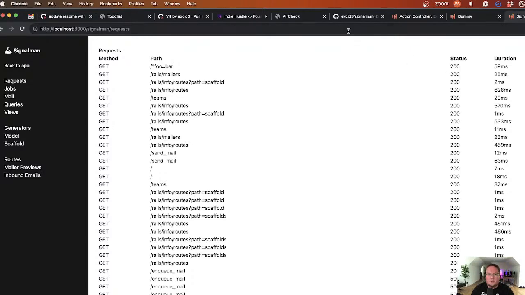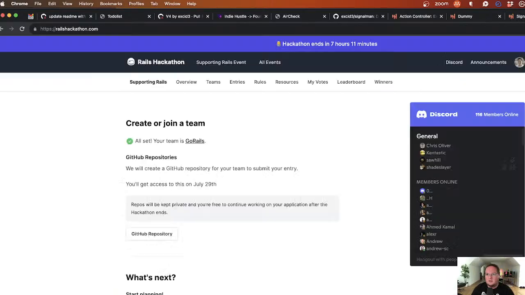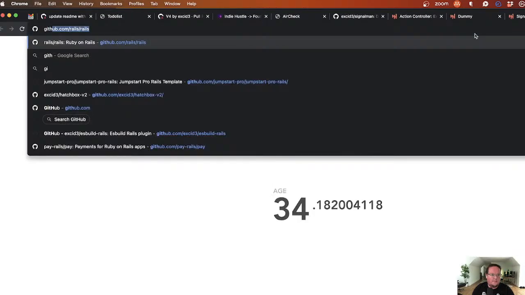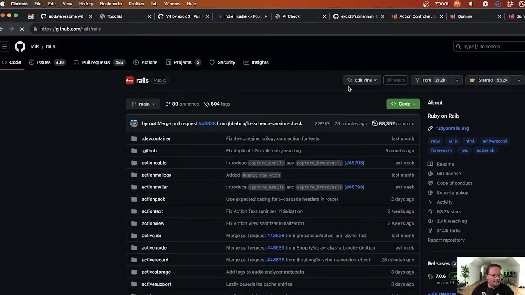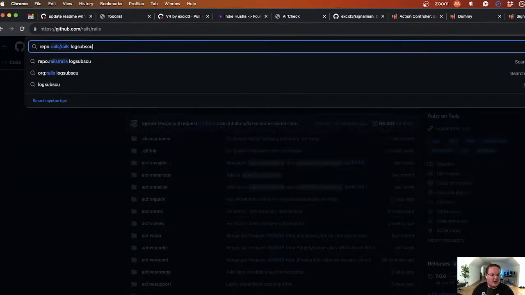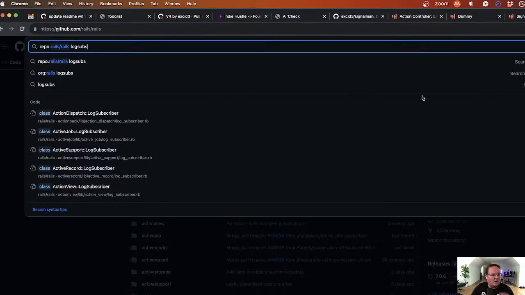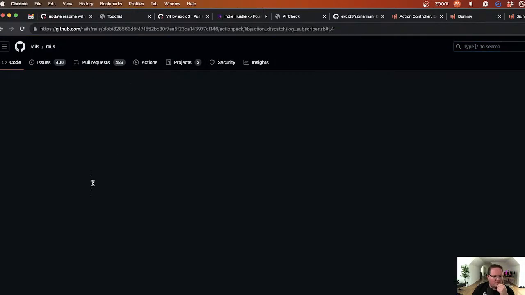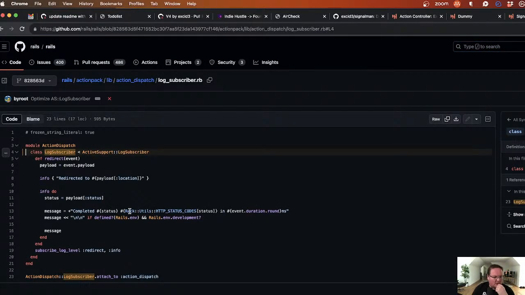Oh, the status 200. Okay, this is something that I wanted to do. And I saw this on the GitHub. So this is sweet. If you look at the log subscriber in Rails, you will see all of the log formats that actually get rendered out in your Rails logs.